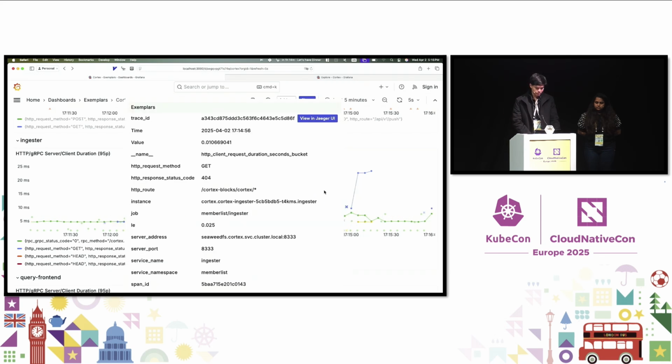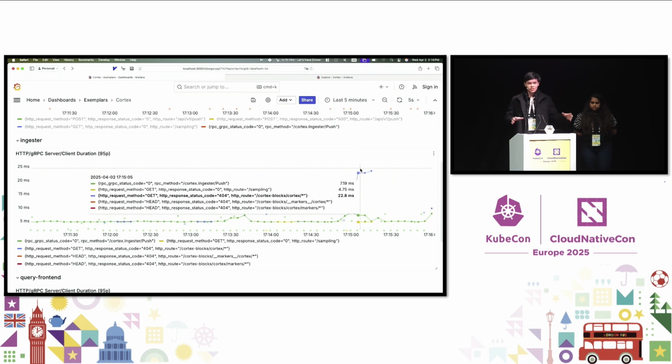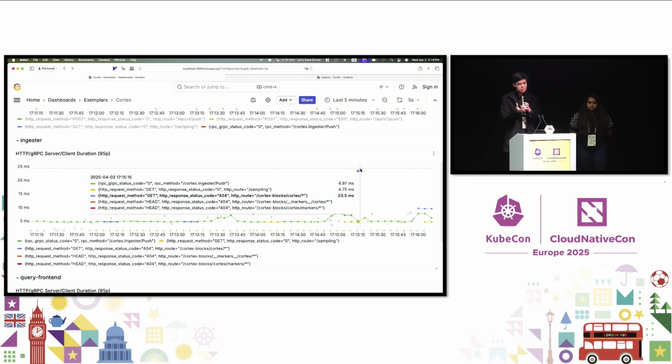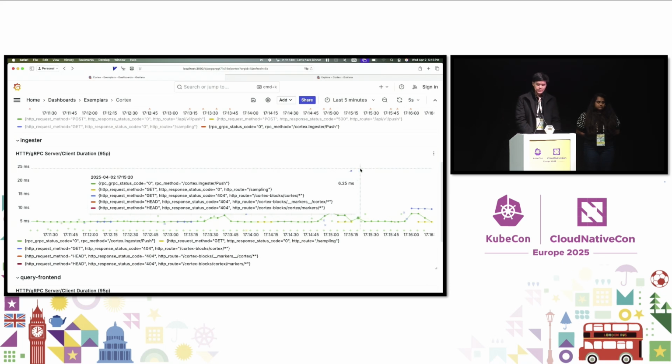If you're an SRE, let's say you're managing a bunch of services, but you don't have a lot of context into them, this is sort of turning black box monitoring into white box, right? You're able to see what's going on inside of a specific service and then get more understanding of what's going on.